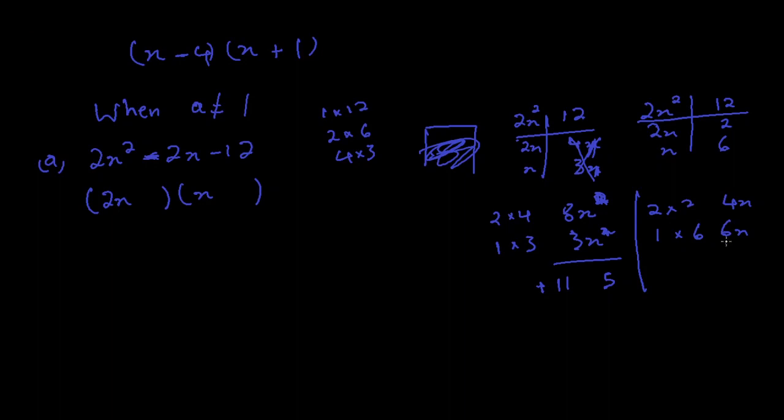Now when I add these two, what do I get? A 10. Then when I subtract these two, like 6 minus 4, what do I get? A 2x. So this means that these are the factors that I can use for my brackets here, because when I add my values here, I get the middle term, which is 10.